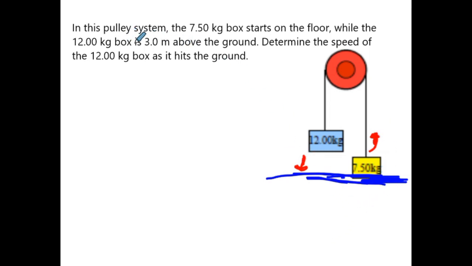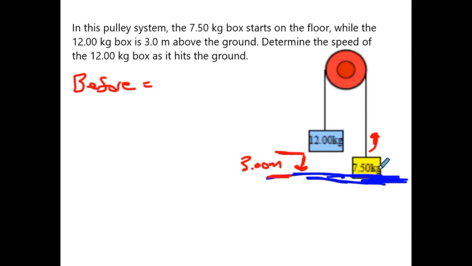It says that the 12 kilogram box is 3 meters above the ground, which means the 12 kilogram box has 3 meters with which to fall. If I were to take stock of our energies before, this is another good way to illustrate it, but our energies before, I could say that really the 12 kilogram box has no energy due to kinetic energy because it's at rest.